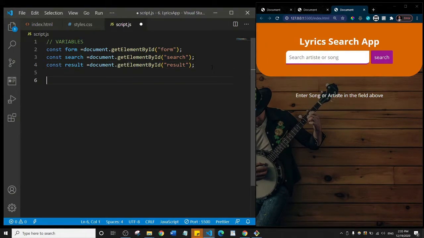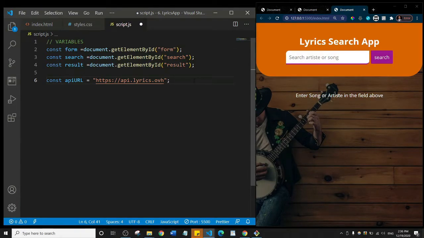So next, let's create a variable for our URL API. That's the lyrics.ovh API. So I'll say const, I'm just going to say API URL, and I'll set it equal to a string, and it's just going to be https://api.lyrics.ovh. So that's it. I hope I did not make any typographical error. If not, nothing is going to work.